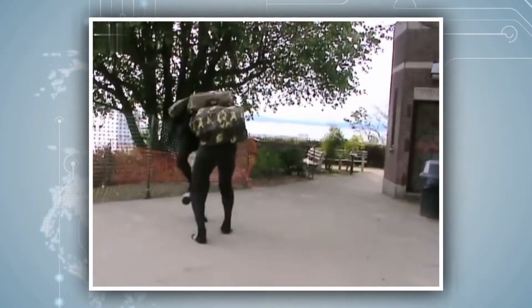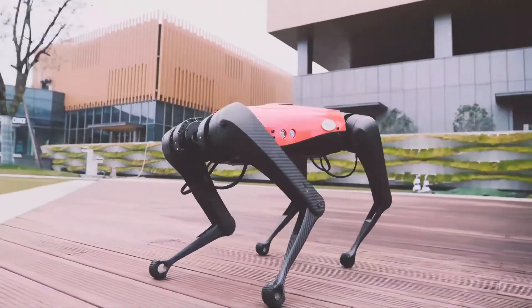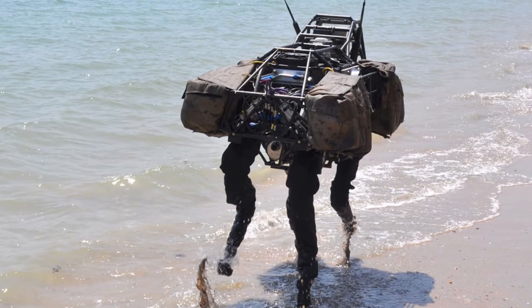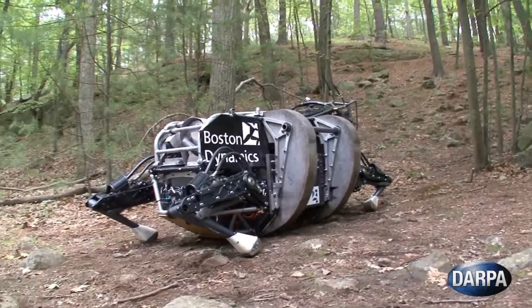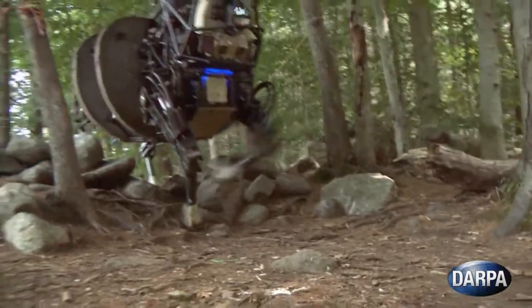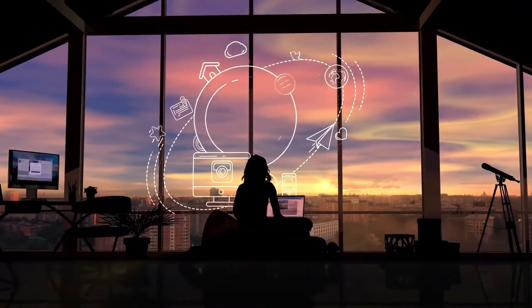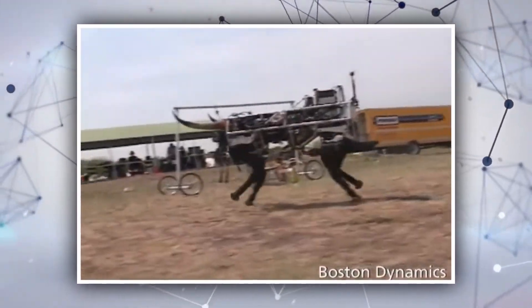On March 23, 2008, Boston Dynamics released video footage of a new generation of Big Dog known as Alpha Dog, showing Big Dog's ability to walk on icy ground and get back on its feet after being kicked. Boston Dynamics also designed a refined version for dismounted soldiers. In February 2012, with further DARPA support, the militarized Legged Squad Support System variant of Big Dog demonstrated its capabilities during a hike over rough terrain. In summer 2012, DARPA planned to finish development and refine its key capabilities, making sure it would work for dismounted warfighters before going to squads on the front lines. Big Dog must be able to walk a 20-mile trek in 24 hours without refueling while hauling a 400-pound load.